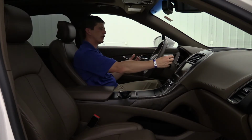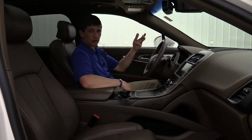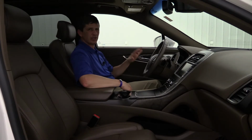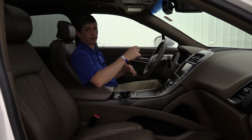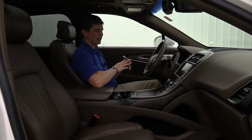So as long as you have on one of those intermittent settings there, it's going to automatically turn those wipers on if it starts to sprinkle. Even if it rains a little harder, it's going to turn those on as well. So it comes in real handy if the rain keeps changing on you. So you don't have to keep adjusting that intermittent when it's not raining full on. It kind of helps out too. So I think you'll appreciate that.